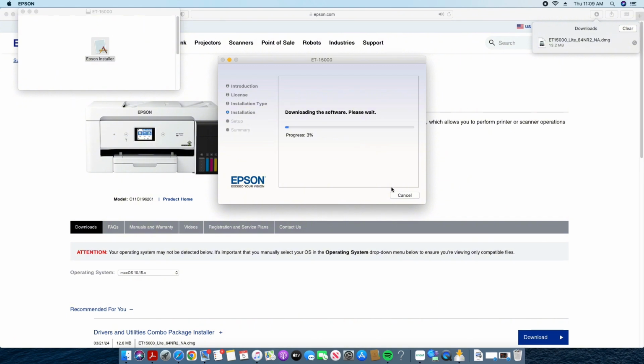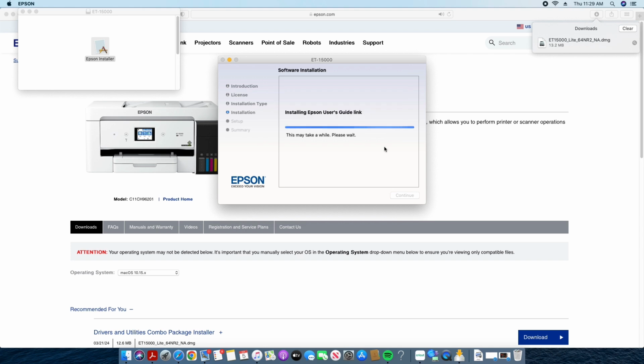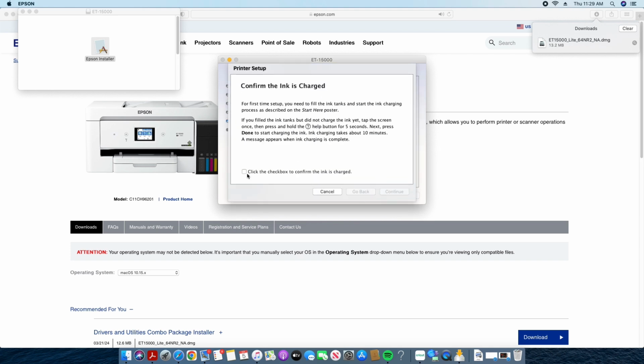I'm just going to fast forward this part because who wants to sit there through 100% progress? And now that that's complete, we're on to the next screen. Now it's simply going to ask for my password in order to give permission to the computer to install the software. Okay, now that I've given the computer permission, it's going to start the setup to install the actual drivers.